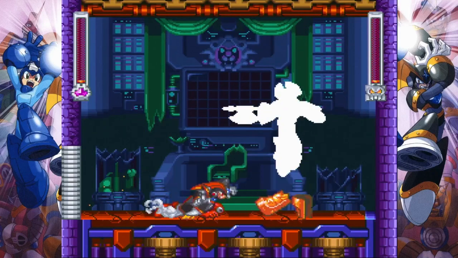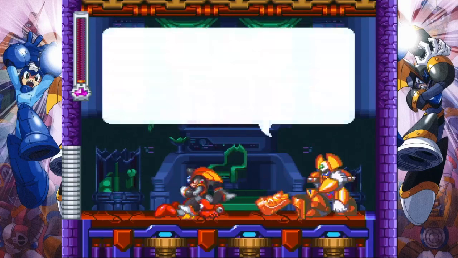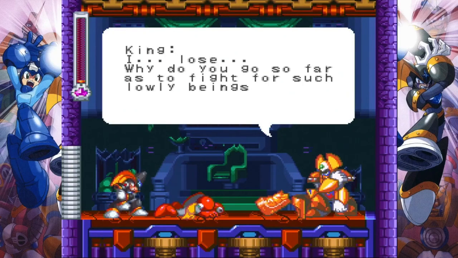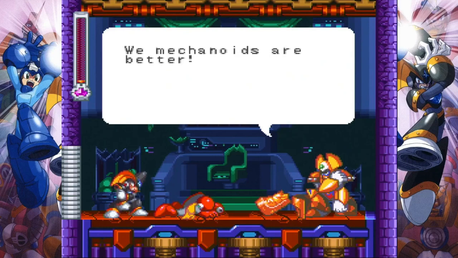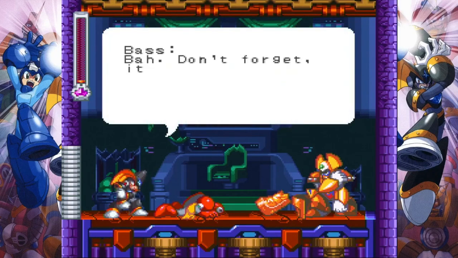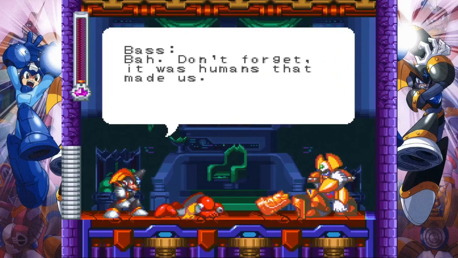He shouldn't be good. Yay! We shot him! Oh, dude! Why did you get so fast? The fight is such an only beast like the humans! Where mechanoids are better, we robots are more advanced than humans! Bah, don't forget, it was humans that made us.